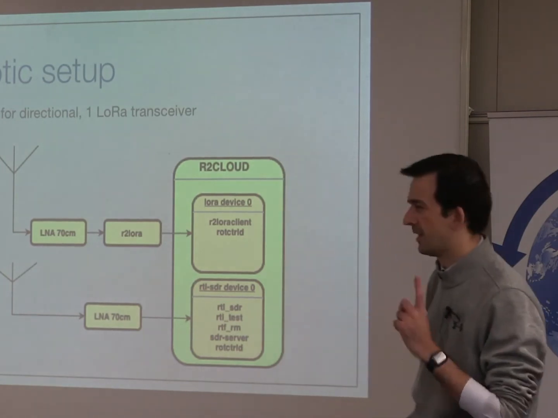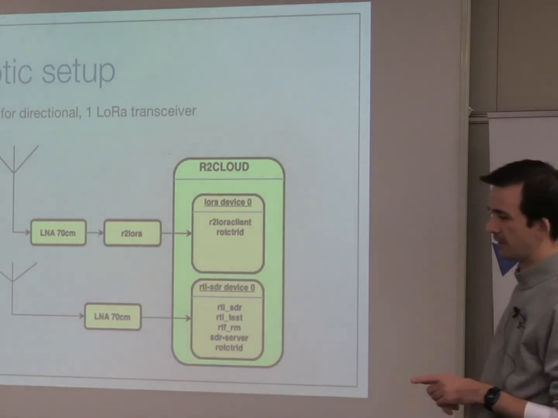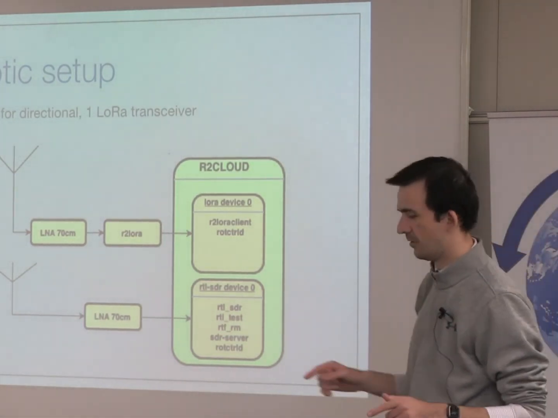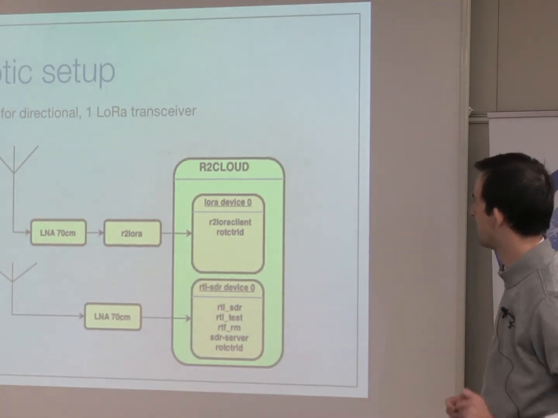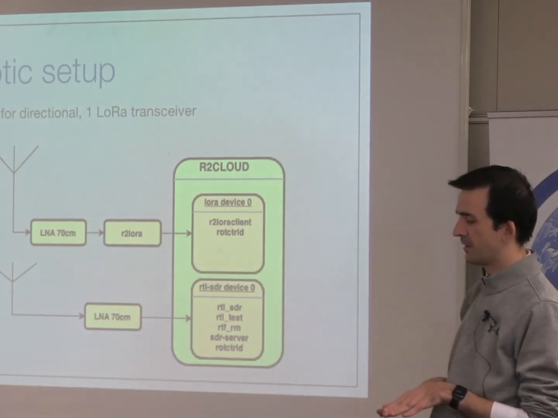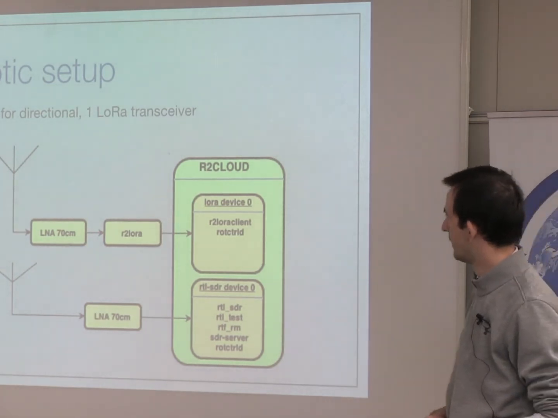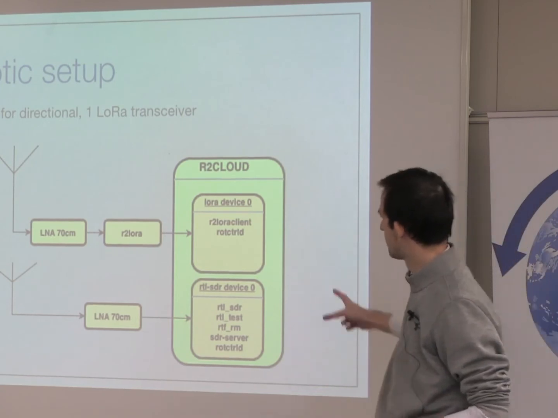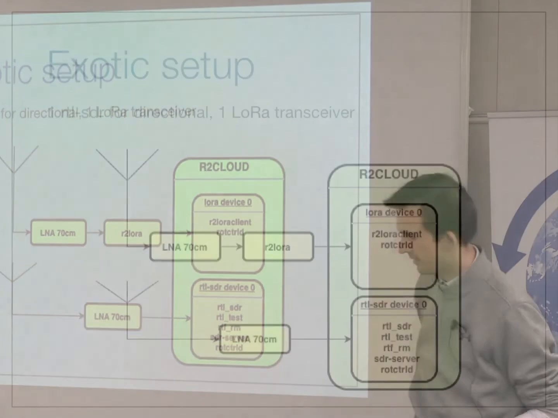There's one satellite out there called Norby. It can transmit both on 70 centimeters using FSK and LoRa, and they switch from time to time from one to another. This setup can actually handle the satellite. No matter in what mode they transmit, this setup can receive the data, so the observations run in parallel on the same satellite on both devices.